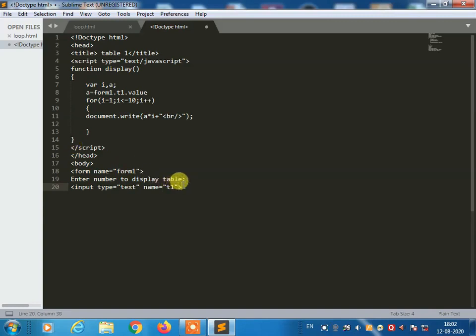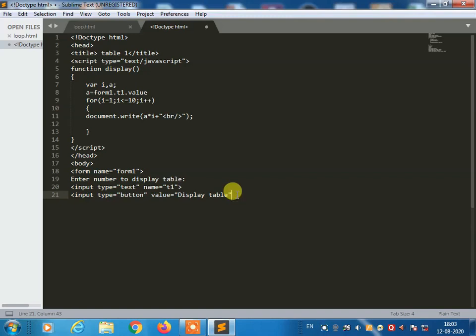Then one more button is required. Once you click the button, the table should be displayed. So input type equal button, value equal display table. You can write here Display Table. This value will be printed on the button.